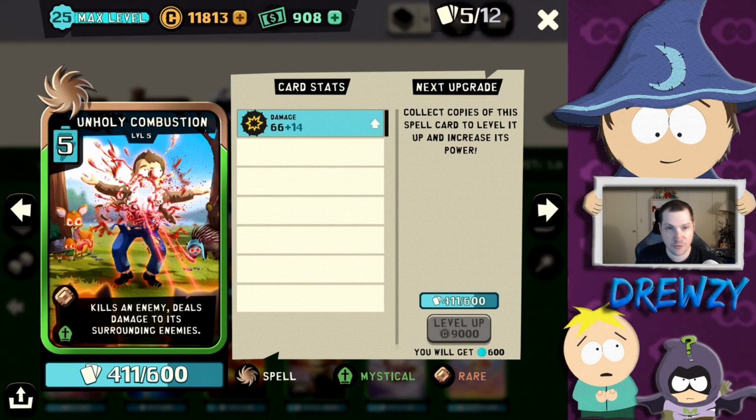So that is a tip for you in the future in any variety that you may or may not use this card. So I think Unholy Combustion is the best overall cancel. I mean, at one point it was definitely Cock Magic, but to me it's now Unholy Combustion that is the best direct cancel.